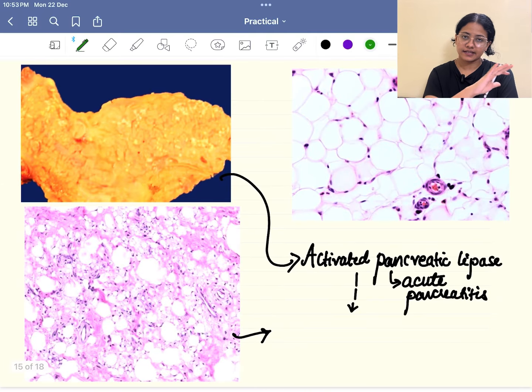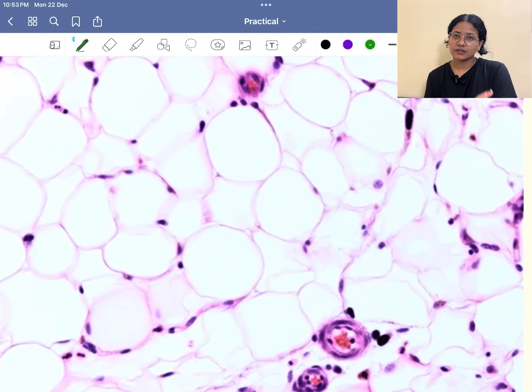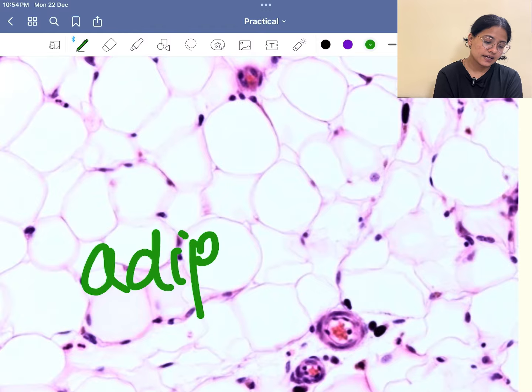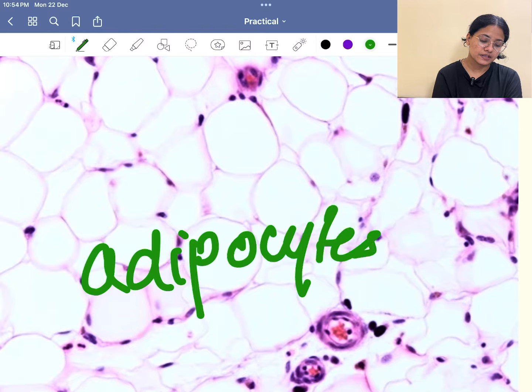So before that, one thing you have to remember in pathology, whether you are in UG or PG, you should always make sure that even though you are seeing a disease area, or if you are looking at a tumor, you always look at the adjacent normal parenchyma, because unless you know what is normal, you will never be able to know what is abnormal. Okay, so what is this structure? This is how normal adipocytes look. They are completely clear and have an eccentrically placed small nucleus here. So this is how adipocytes look.